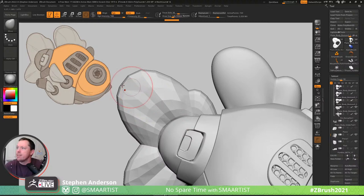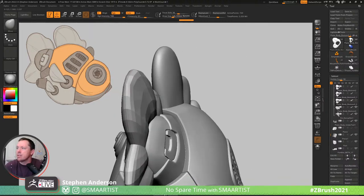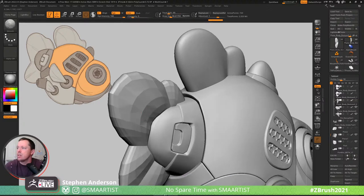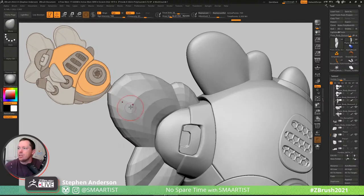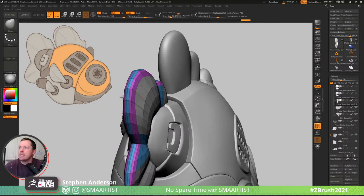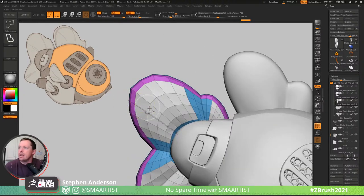And then I'm just going to adjust this so that it feels a little bit more in line with the rest of the model here. Let's go ahead and just Alt Smooth this. Alt Move, so might Alt Smooth too. Then just regular smooth. It's always a combination of the two. Just going to make that biggie sized, and then let's grab these. Boom, boom.